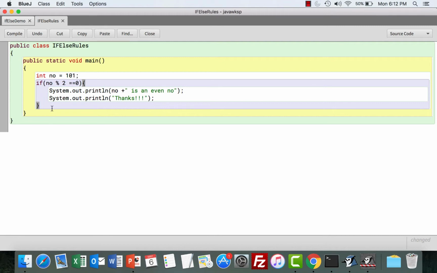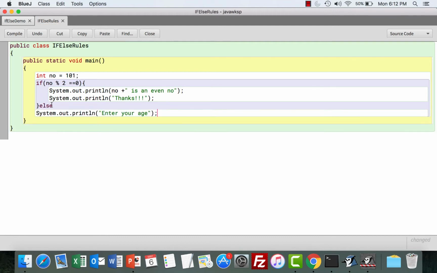Now we saw over here that we haven't written else. So else is not mandatory. It is optional. Only if you want to handle the false condition can you write else. Again the same thing follows here, that the curly braces are optional if you want to print just one statement. So we'll say over here, number is odd.